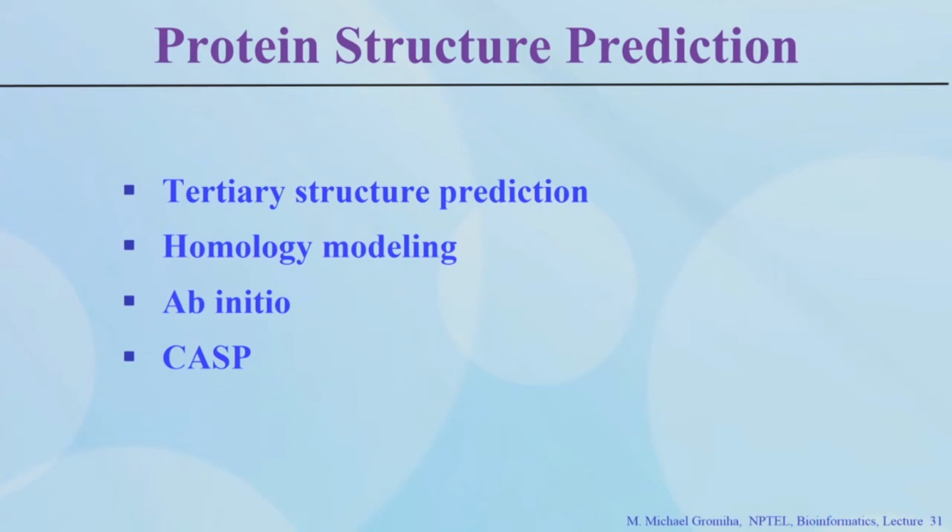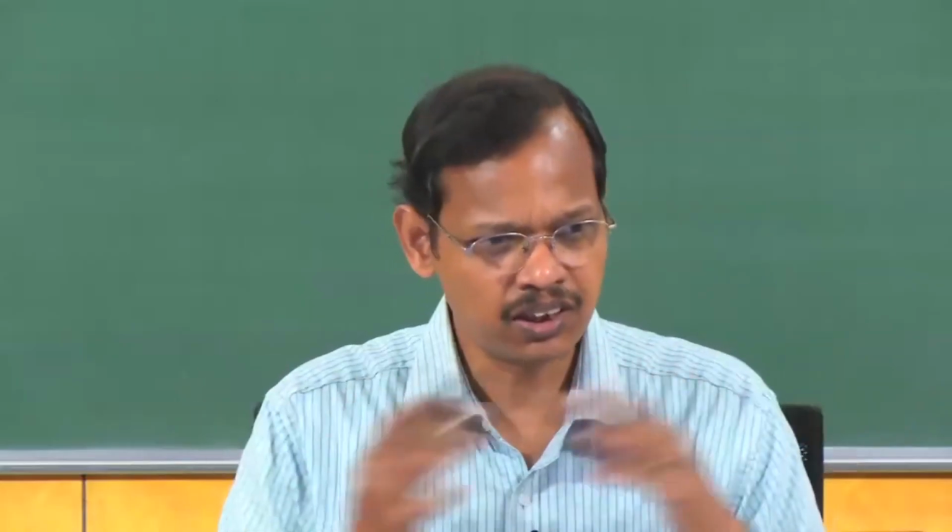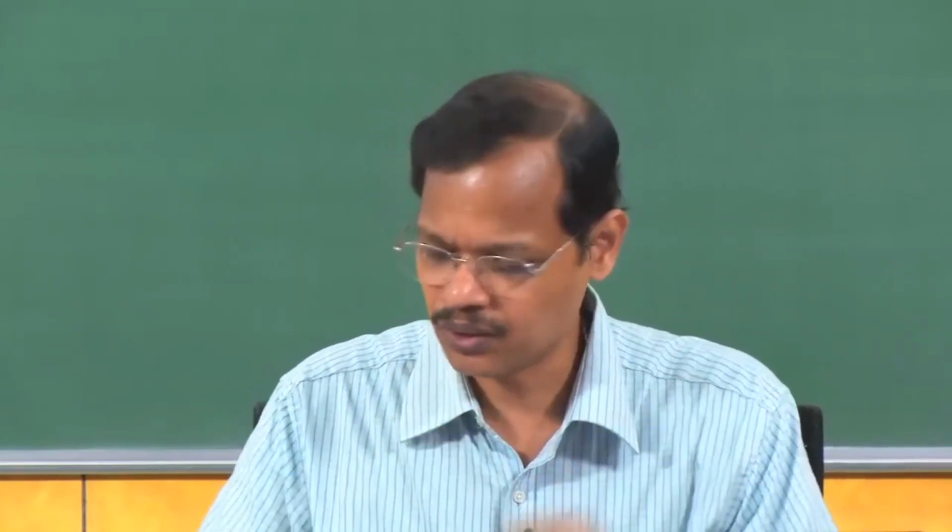Likewise, you do ab initio modeling and fold recognition. What is CASP? Critical Assessment of protein Structure prediction. This is a blind test. They collect the data from the different communities, and then see when they publish the data. Then we can compare how far the methods they work with are reliable or not.